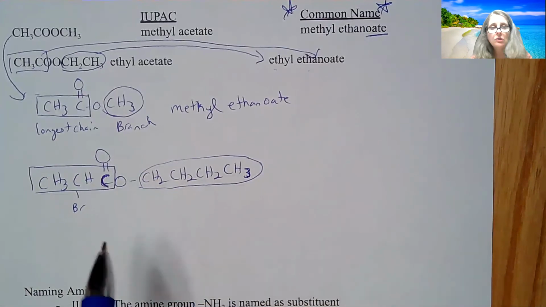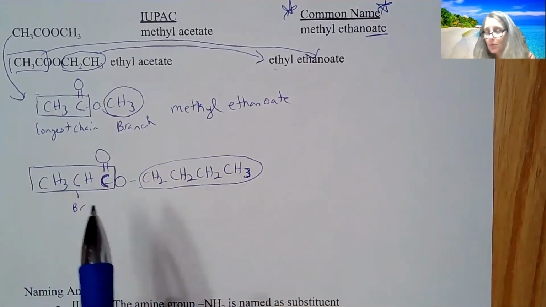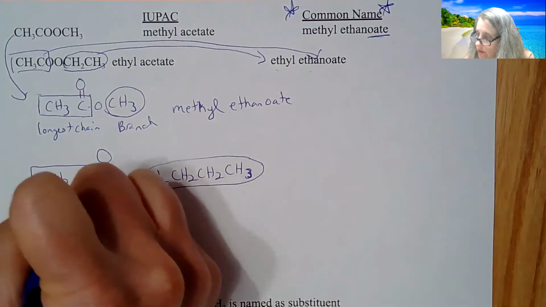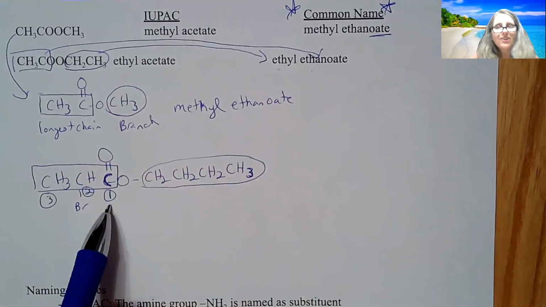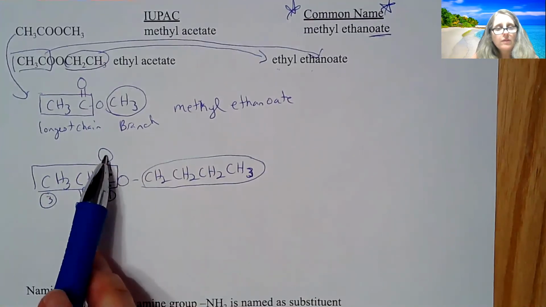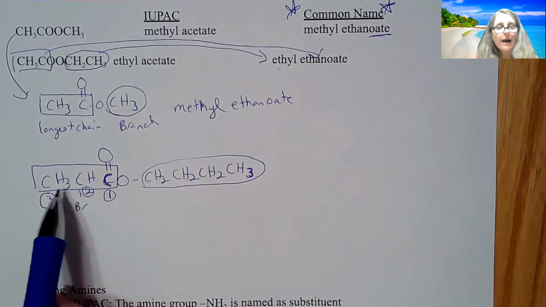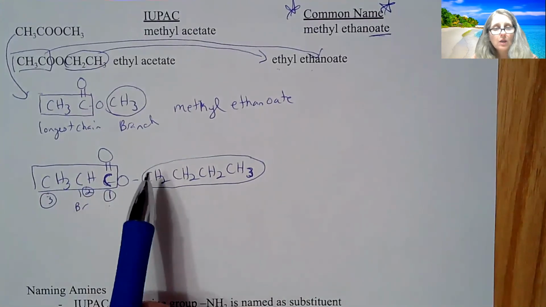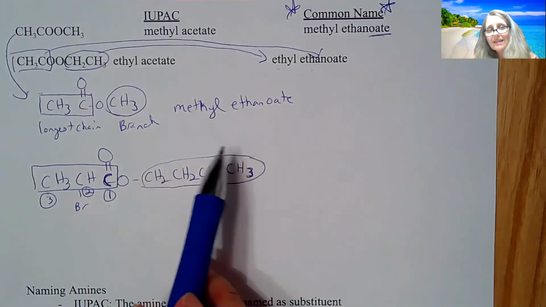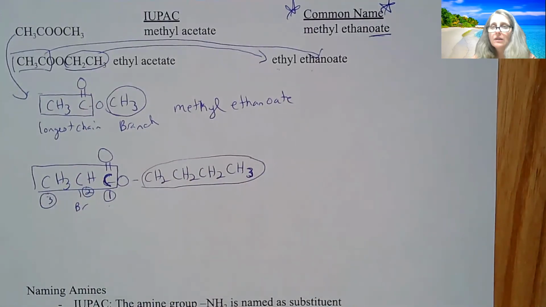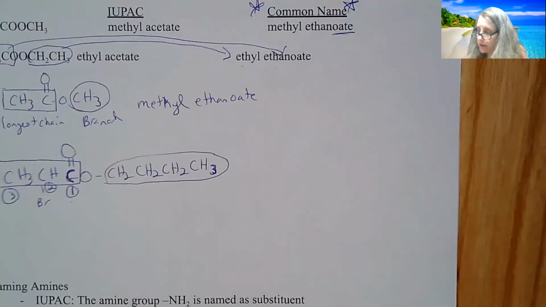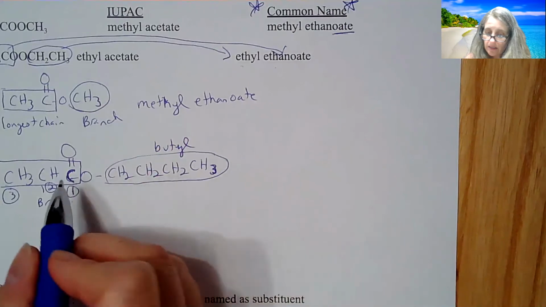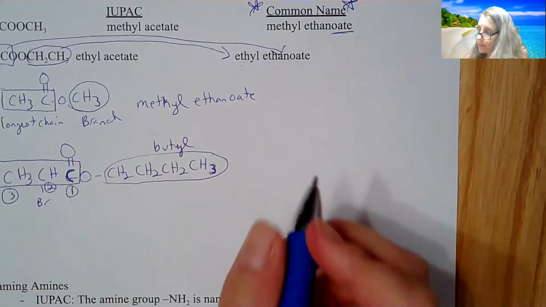So I would suggest you do put a box around this or number it. And do note that this numbering system does feel a little awkward. You do start in the middle, okay? So you do start with that ester group, and then you go out from there, okay? So 1, 2, 3 in the naming system. So whatever's attached to the oxygen here is always going to be the branch, even if it is longer. So this is a butyl group, and this 3 down here is going to be a prop.